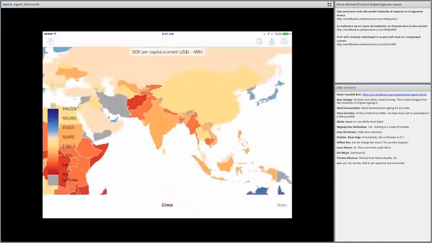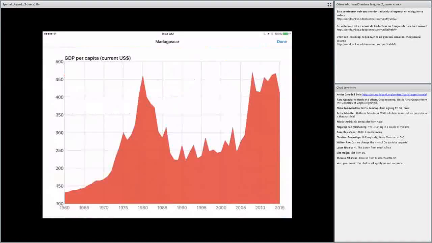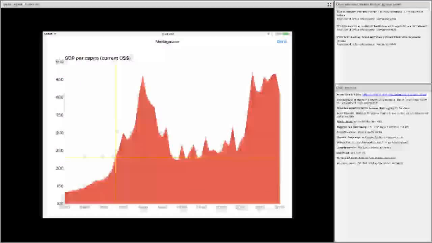You can also compare with other countries. For example, if you click on Madagascar, you'll see that the GDP per capita in 1980 was almost 3 times that of China, but unfortunately it's remained pretty much the same even after a few decades because of civil unrest and other reasons.